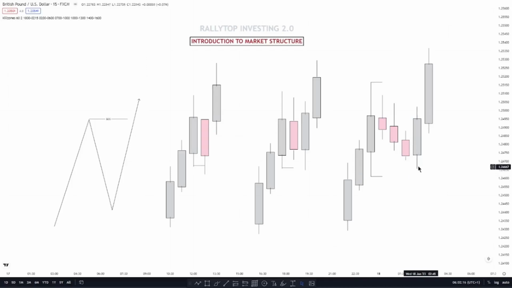For the fact that this candle broke this candle's low doesn't mean that that is a pullback. Because the real candle you look at, the master candle, is this one that has printed this high and printed this low. And all of these candles are known as inside bars. They are contained within the high and low of this master candle. We call this a master candle. All right? So this is not a valid pullback.